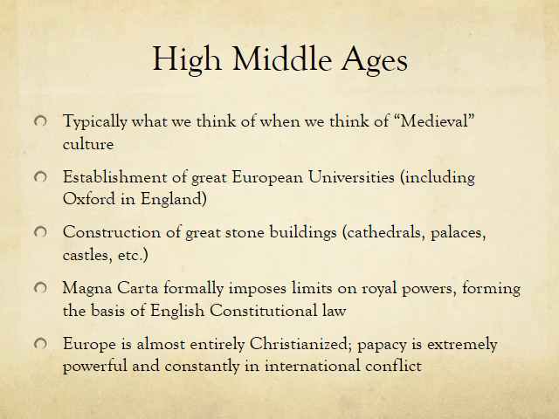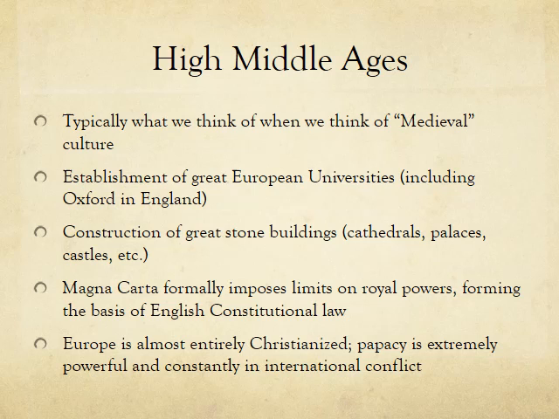You also have something that was referenced in the video that we watched yesterday, which is the construction of these great stone buildings that are built to last. At the beginning of the video, the host of the show mentioned that London in the Middle Ages transitioned from being a city of wood to a city of stone. And if you look around the old part of London, the square mile at the center of the city, you'll see that there's so much history there from the Middle Ages because those buildings were built during this period to be permanent.